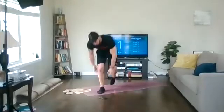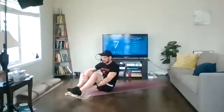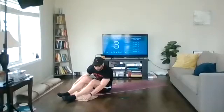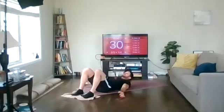So same thing, round two. This is a deceivingly difficult step here, because all three of these exercises just crush those hamstrings. Let's get ready. In 3, 2, 1, towel slides. Let's go.